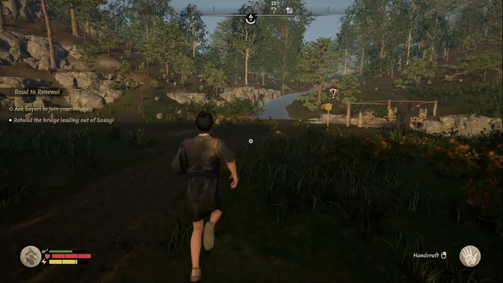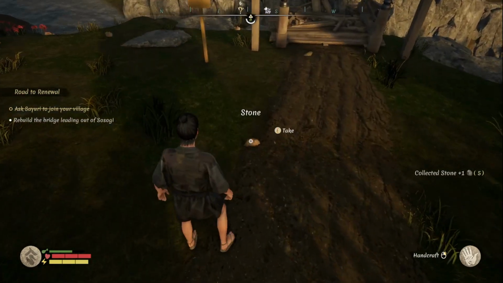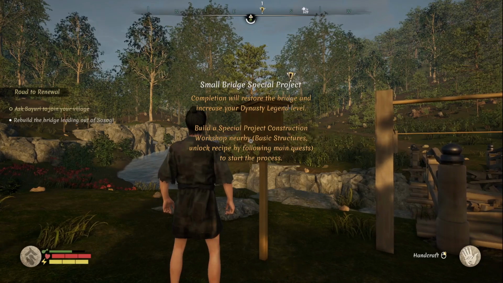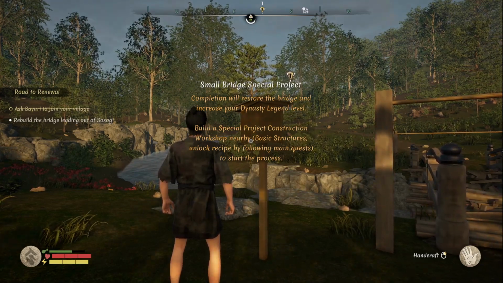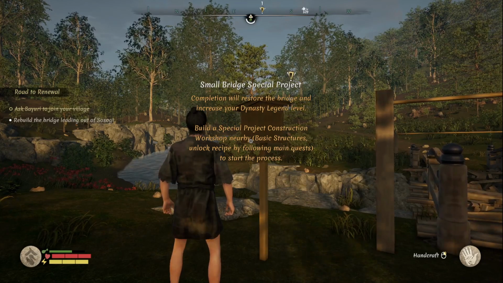Should tell us what to do here. Alright, grab the stone. Alright, what do we gotta do? Completion will restore the bridge and increase Dynasty Legends. Build a special project construction workshop nearby. Basic structures. Unlock recipe by following main quest to start the process.